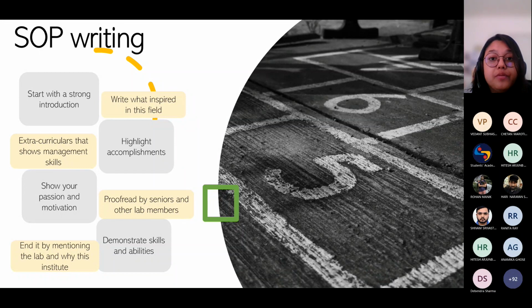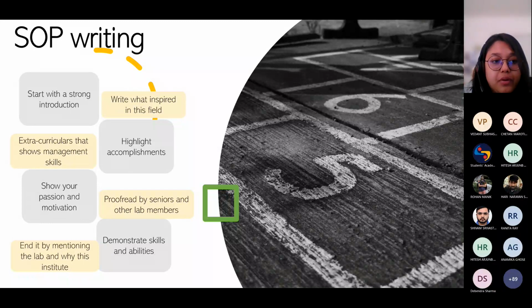It's also important that the end of the statement of purpose mentions, when you are applying for the program, at least two professors whom you might want to work under. So you mention why you want to work in their lab, and why specifically this institute. What will this institute or the program you're applying for provide you, and at the same time, what will you be offering to the lab or the institute if you are taken in? You have to write it in a way that it's a two-way thing, where they can understand that you are gaining something, and at the same time you will be providing something to them.